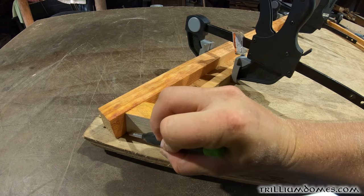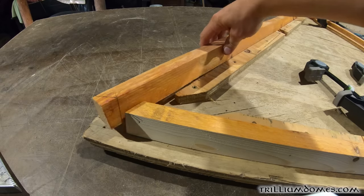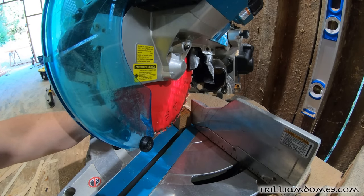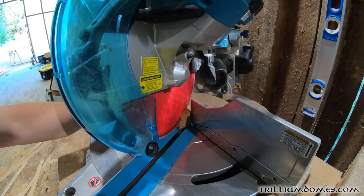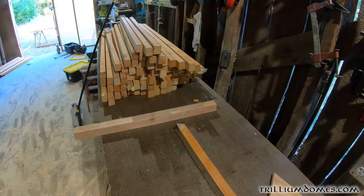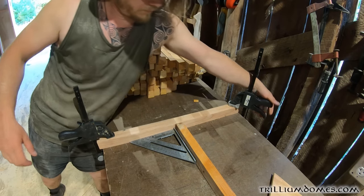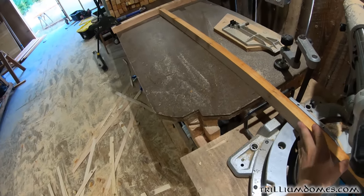Now butt your struts together and mark it like we did before. And since you've already got your saw set up, you can pretty much just go cut this line off. If your saw doesn't bevel both ways, you can still do it with a single bevel miter saw. You may just have to flip it upside down this way and that as you're making the different cuts, but I have done it before. And you make your initial cut, and then I set a stop to make sure that I can repeat these cuts with accuracy. So now you can slide your strut up against your stopping block and make your cut.